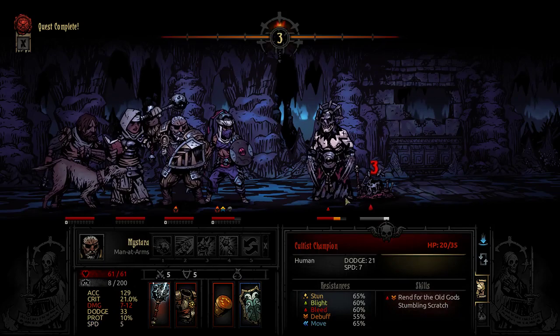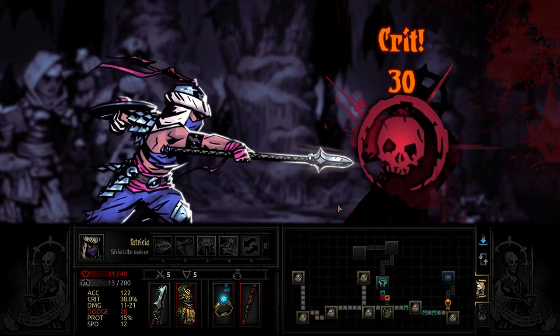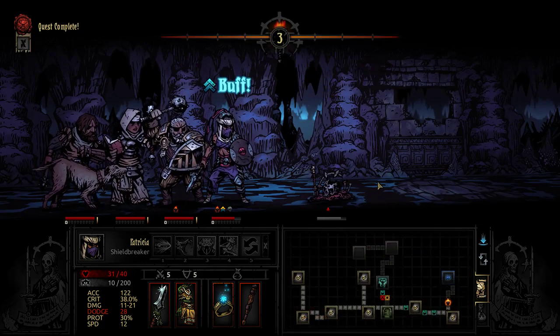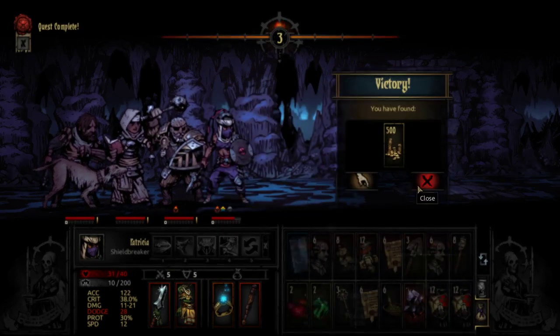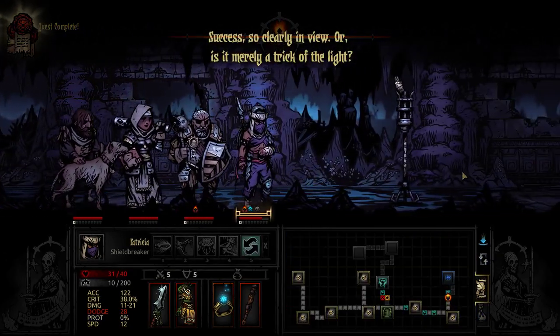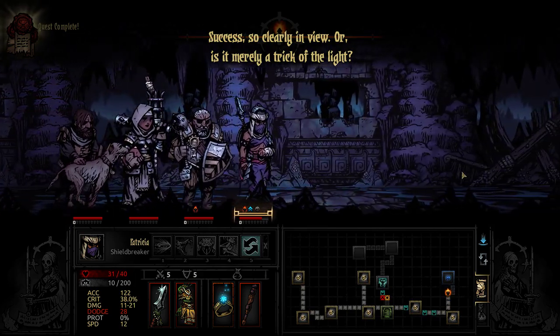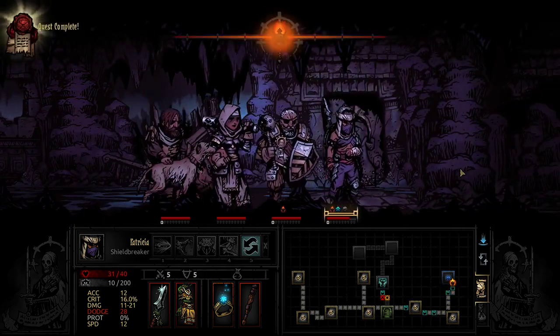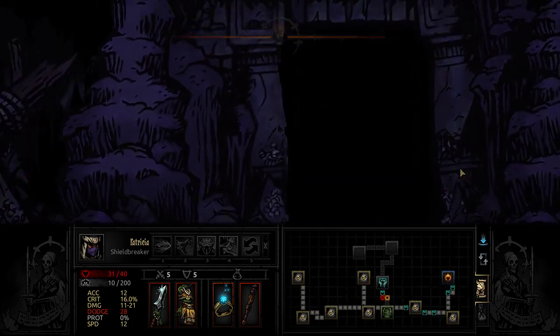That's okay. We're going to have characters go fast enough to take out the Cultist champion before it acts. It did look a lot like that. Okay, thank you for the buffs. Success so clearly in view. Or is it merely a trick of the light? Because we're actually going to the courtyard missions now, we should definitely build the Sanguine Vinters.